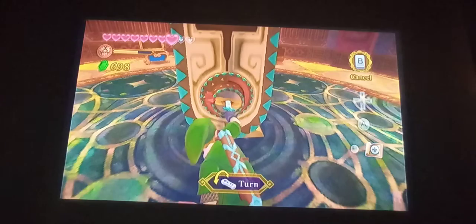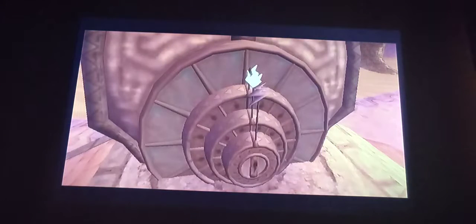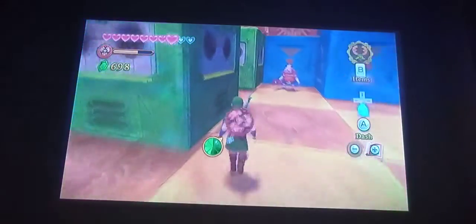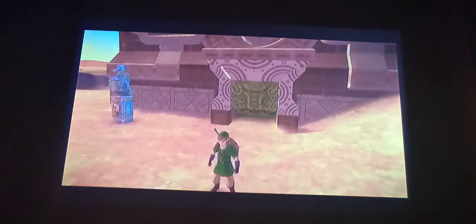Alright. Oh, didn't mean to do that. There's the second one. We gotta find the last one somewhere. First, let's get the hell out of here. Oh yeah, I can just run up here. And get on out of here. Nope. There we go. Now to find the last one somewhere.